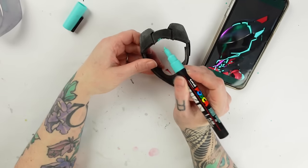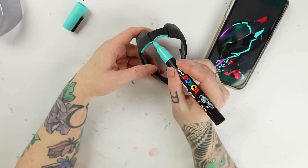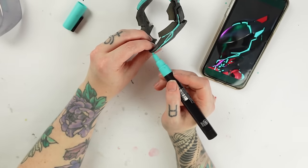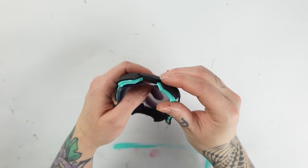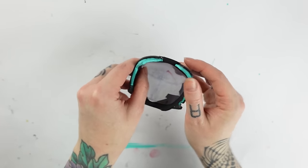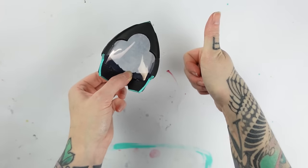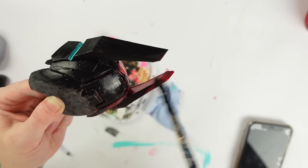With the helmet pieces cleaned up I paint them the same way as I did on the body — first adding the teal parts, then painting everything black and finally finishing up the pieces with the glow-in-the-dark UV resin mix. Then I can finally attach the visor to the front of the helmet and carefully glue it in place with a small amount of hot glue. And then it's just the back side of the helmet that also needs some painting love.